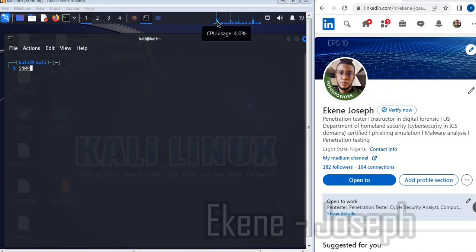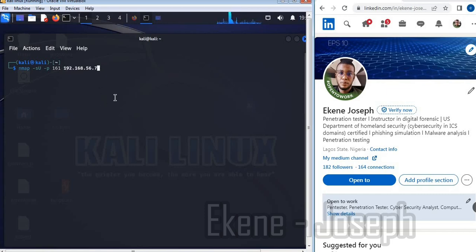So what we're going to do right now in this practical class is to first of all find out if our server is running SNMP, and its default port is port 161. First of all, we're going to use the nmap tool to probe port 161 on our web server's IP, to see if it's open and if it's running the SNMP protocol.